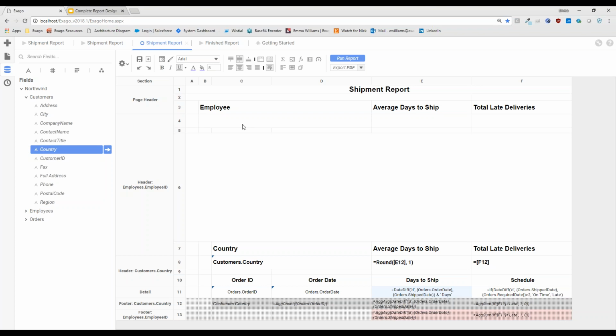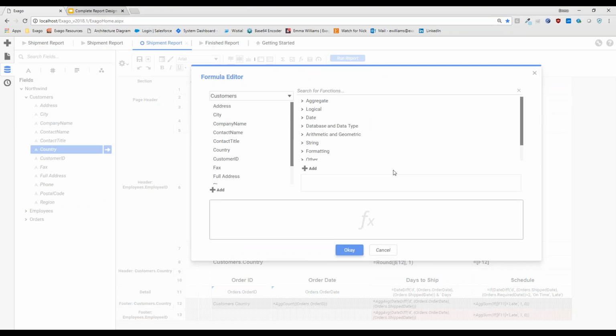All right, cool. So the next thing I wanted to do was my employee header. One of the good ways to do this is using a string concatenation. I don't just want to show the last name. I'd like to show last name and first name. Maybe I have 2 Buchanans. You've all heard me go through this.